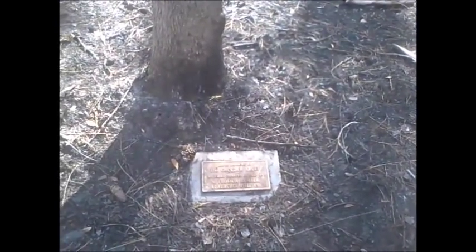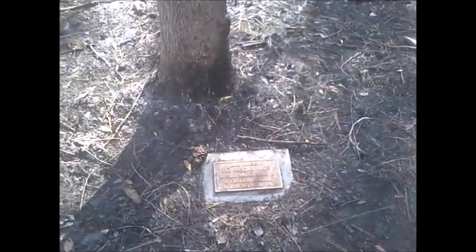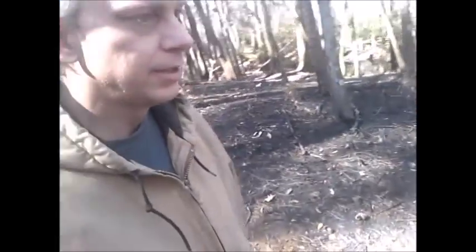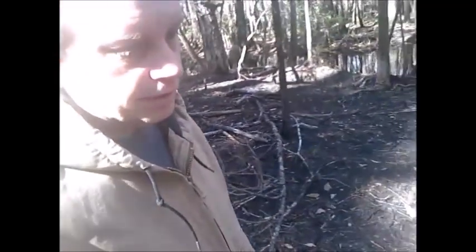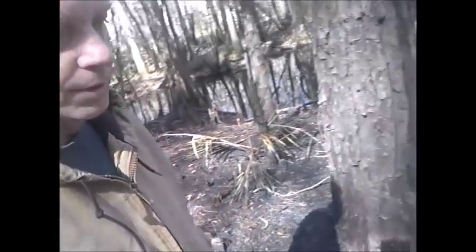Really neat bridge. It was built by labor donated by the Chickasaw Group, and the materials were donated in part by Northern Florida Lumber and Appalachia Pole Company. So there was a lot of care that went into this bridge, and it's volunteers. I found out from the ranger that these trails are maintained by volunteers, and they built this.